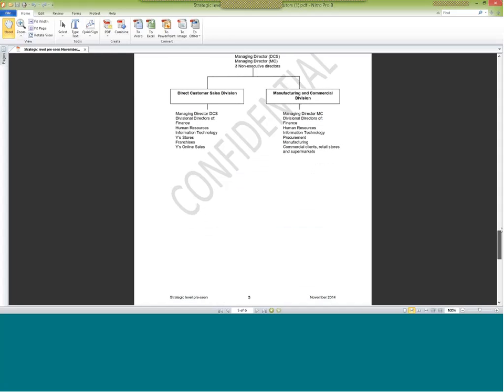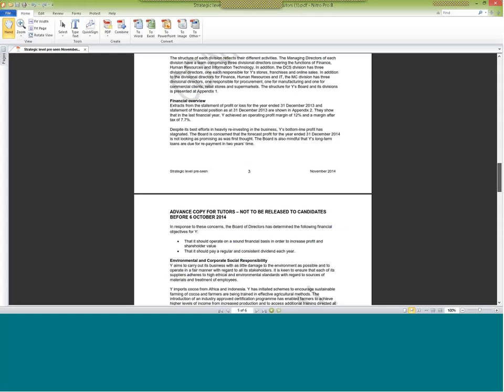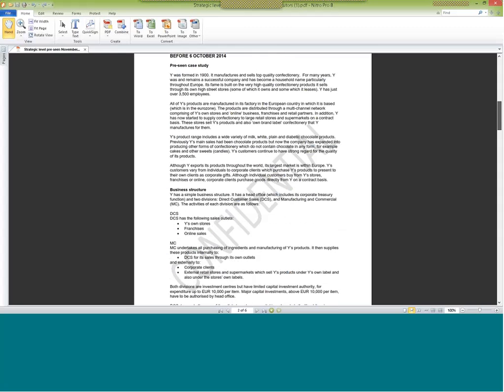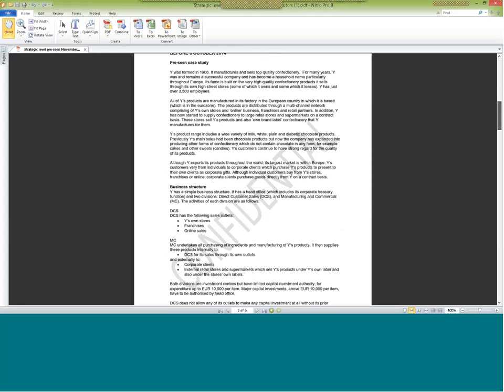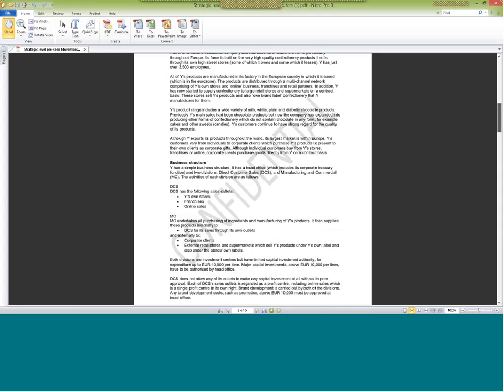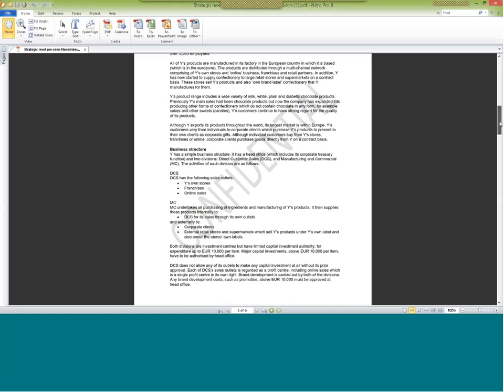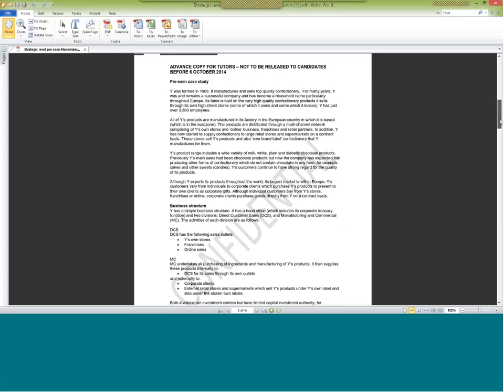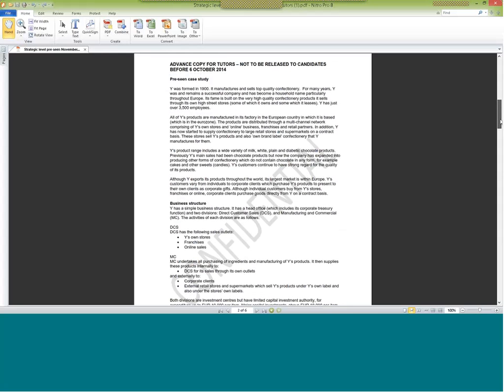So the idea of this pre-seen is for you to look at it, analyze it, and understand it. When you get to the exam and they flick in front of you the next 3 or 4 pages, you can quickly relate what's on those pages to what's here. You can't be passive about this. You've got to be active. If you haven't read it, Neil, I suggest you do, and soon.